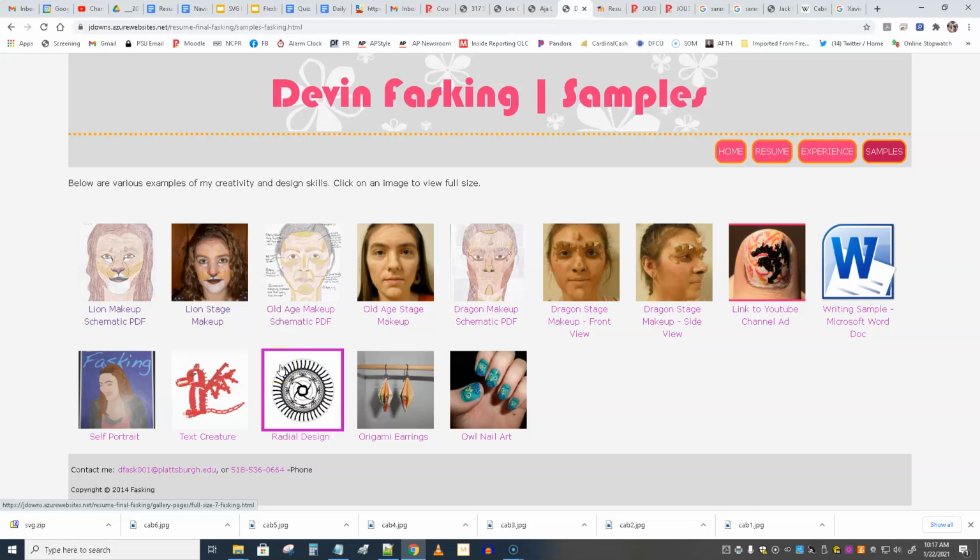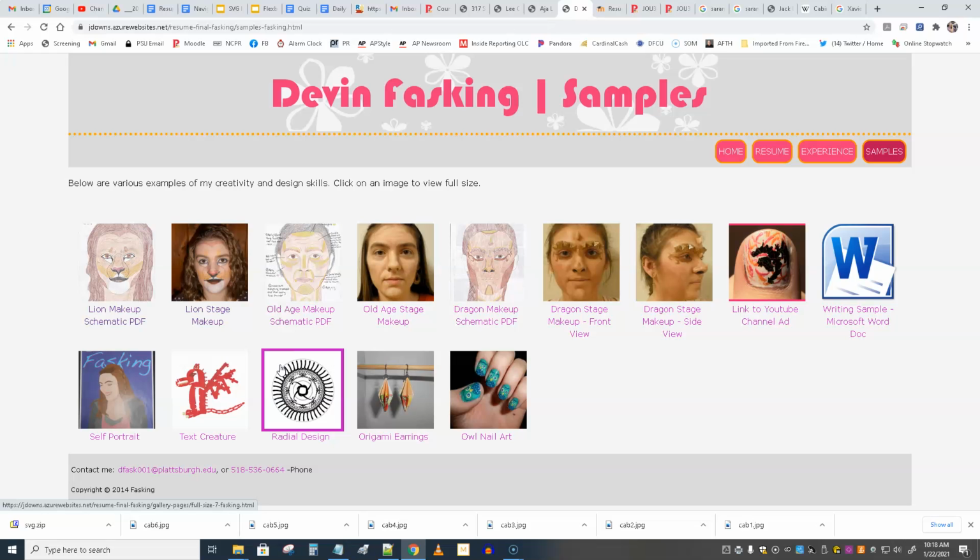These are all very graphical. Some people do more text-based gallery samples pages, where maybe it'd be a header with a little paragraph that explains what it is, and it's a link to an article, something that was published somewhere, or perhaps to a document that's sitting there. So they don't have to be galleries, they don't have to be images, but if you have that option, please consider it. Or it could be a mix. And we will go over in the future how you embed a player, like a video player from YouTube, or an audio player from SoundCloud or something like that. So we will be going over that stuff.